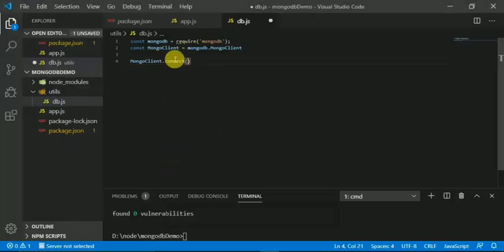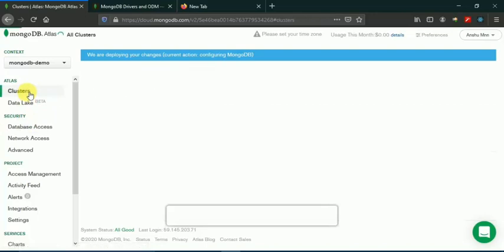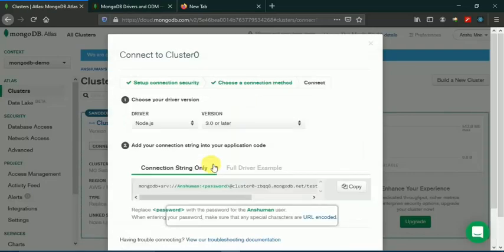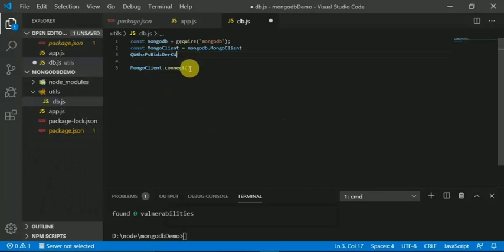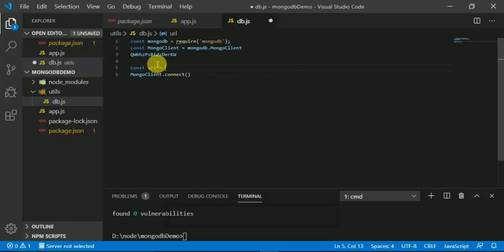Now in here there will be the URL, so let's say here is the password, and we are going to get the SRV string from the connection. So here we are going to copy it, and let's say const URL is equal to this one.